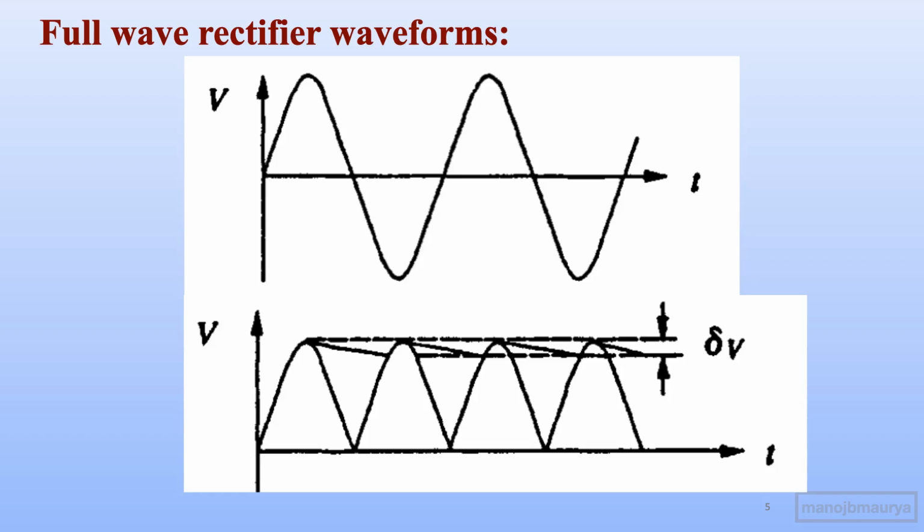So let us first go through the animation to understand the nature of the waveform without a capacitor filter connected across the load. This waveform in the output will be shown in red color. Let us check the output waveform. Positive half cycle, rectifier A conducts. During negative half cycle, rectifier B conducts. So we get a full wave rectified pulsating voltage across the output terminal.